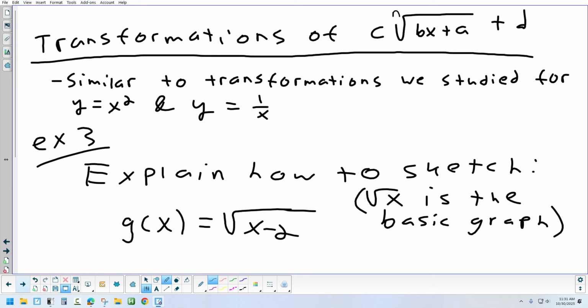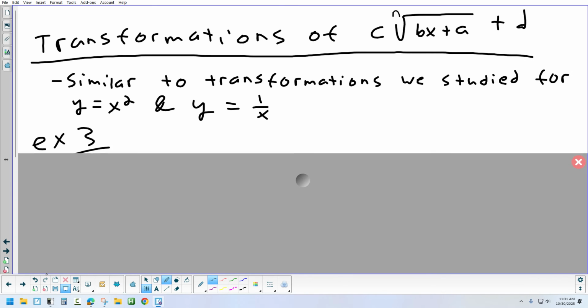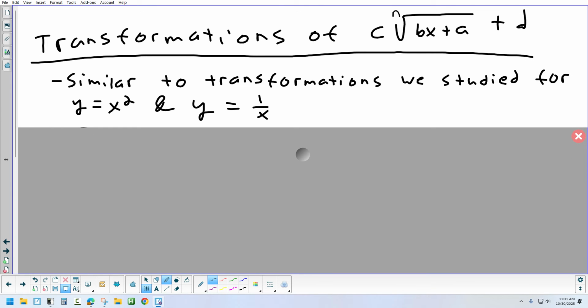Okay. So transformations work exactly the same as every graph we've studied all year. I've given you the template that I always do with the A, B, C, D, and we'll go through them. I'm not going to write it all down because we've done it several times, but if you want to write it, you can. Let's start with A. What kind of transformation would A be? Yeah, A is your horizontal shift.